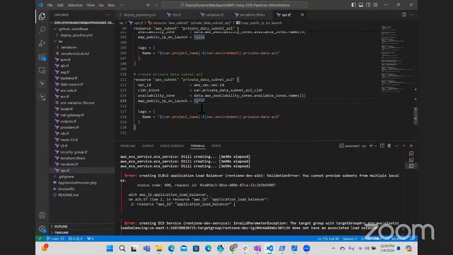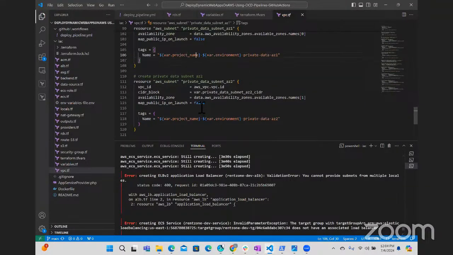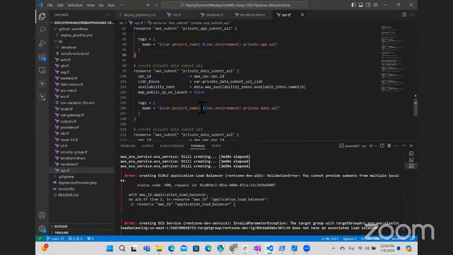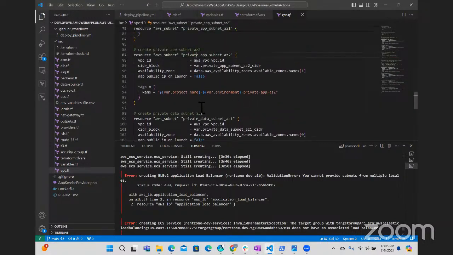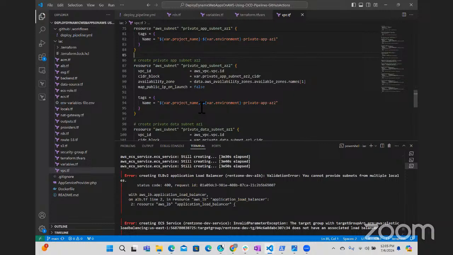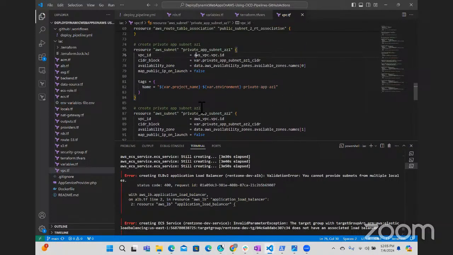All right, so scroll up. Just keep scrolling up. Scroll up to where you have your public subnet.